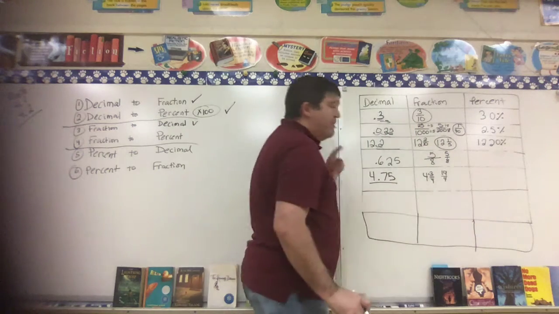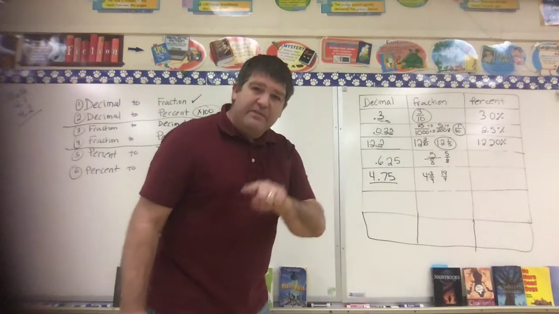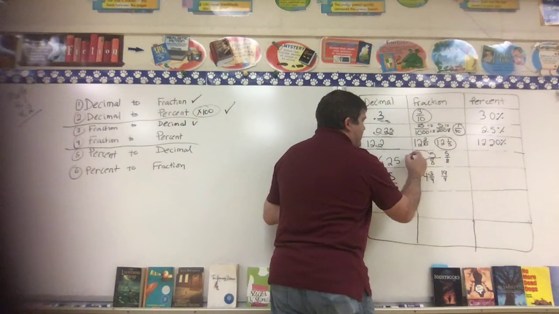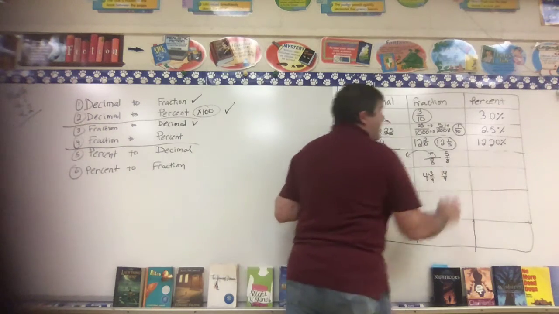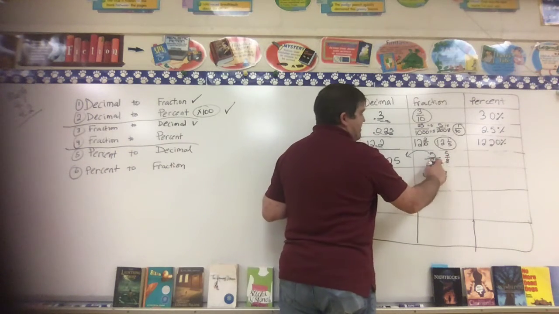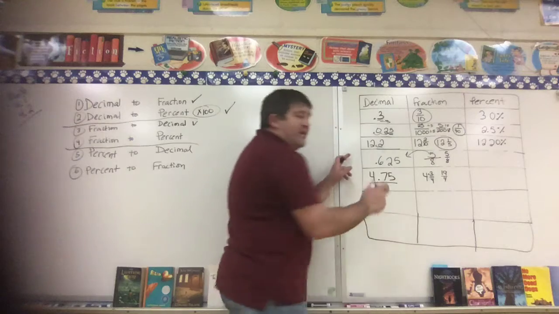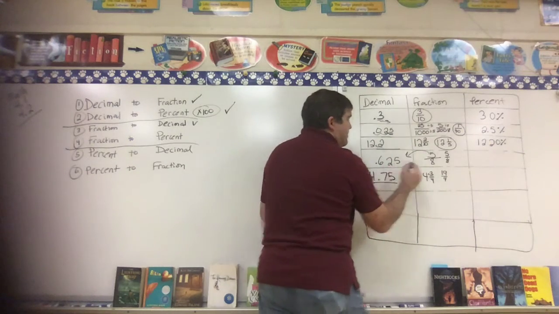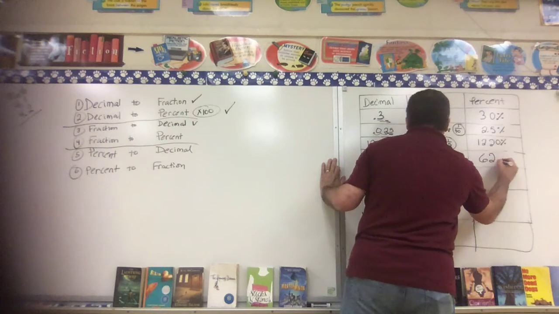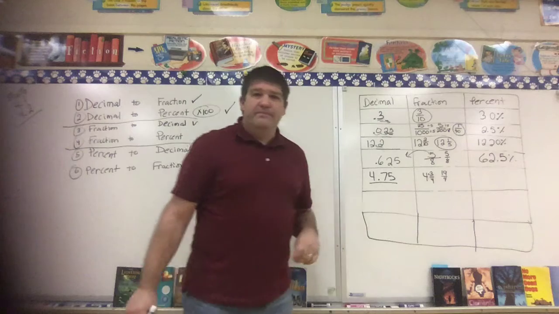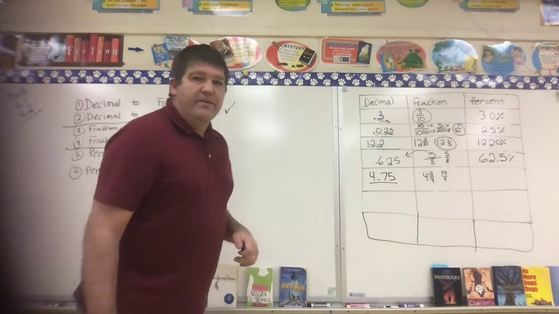So what I would do on this one is I would do a step before that. I go from here to here, then to percent. Because we know that 5 divided by 8 is 0.625, and then you remember to go from decimal to a percent, you just go over 2. 62.5%. And then you have your percentage.